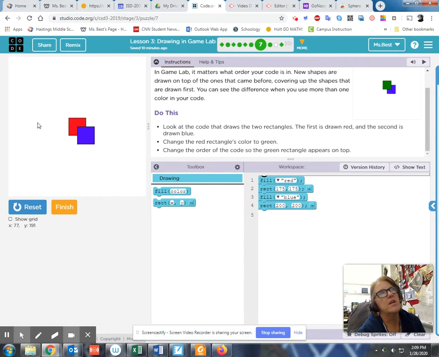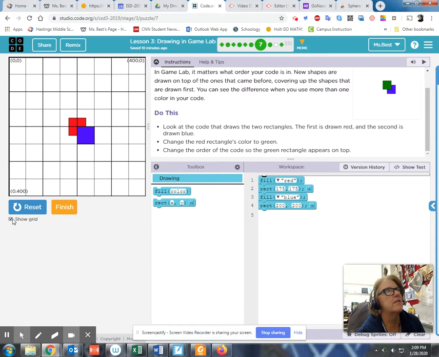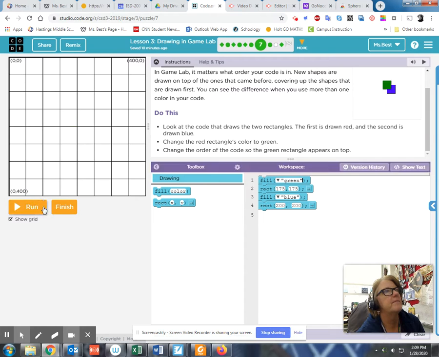Look at this code that draws these two rectangles. It says fill red at 175, 175. That's the red guy right there. Fill blue with this one that's 200. Change the red rectangle's color to green. Done.